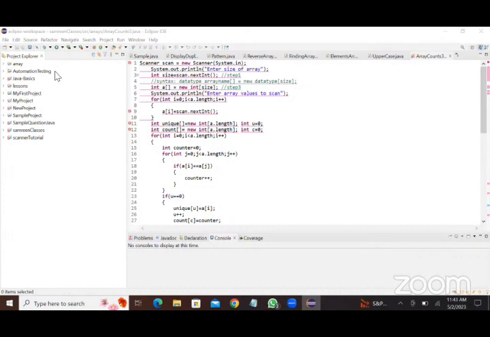Maven has very good feasibility for updating the dependencies. As I said, Eclipse is only a platform to write our code. It won't give anything inbuilt. Everything you have to accumulate for your project, so you may need some dependencies. For example, we are using Selenium Java. It needs certain jar files. And TestNG we are using for our reporting and execution purpose. That also needs some jar files.